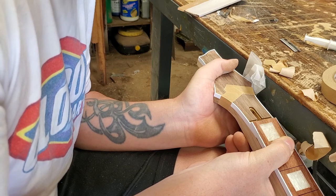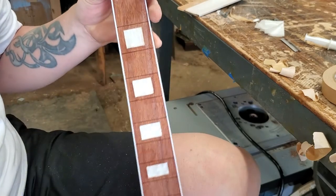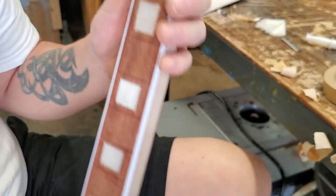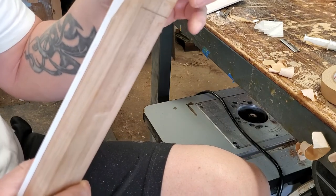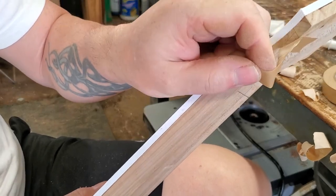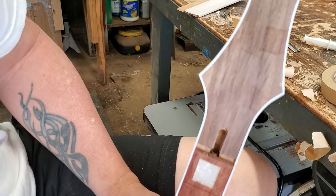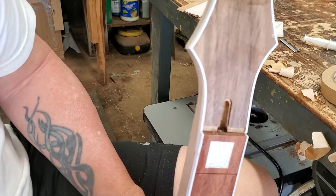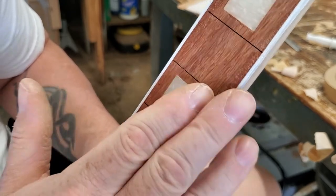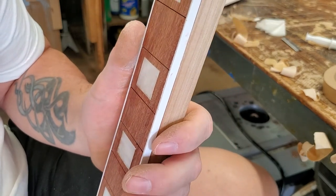Next up, I'm going to be putting a radius in the fretboards, and I made this crazy machine. There you go. That's what that one looks like now. That one there. That's the one I just did. So I made this crazy machine to put the radius on the fretboards, and I'll use it for the first time, but I'm afraid to use it on these because I got so much work into them now. I don't want the machine to knock off my binding or knock out the inlays or chip this wood. It's basically a router sled that rolls up along here. And all those things could very well happen. But let's hope not.